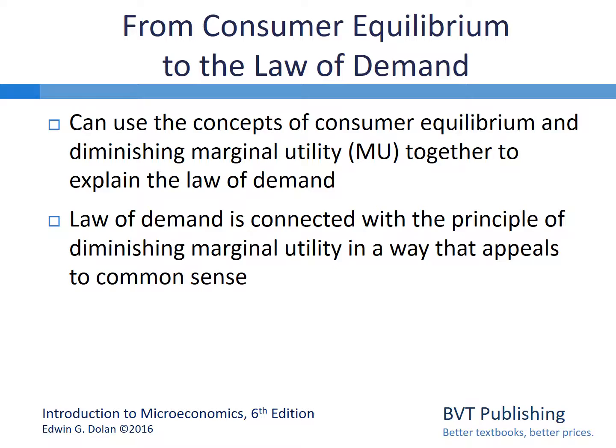How much utility we get out of it is how much we're willing to pay for it. And so if the price goes up, we're not going to get as much utility out of it versus the price, so we'll be less likely to buy it. And if we buy 2 or 3 or 4, we're going to get less utility out of each one of those, and so therefore we'll be less willing to buy it. So as quantity increases, the price has to decrease for us to want to continue to buy it.